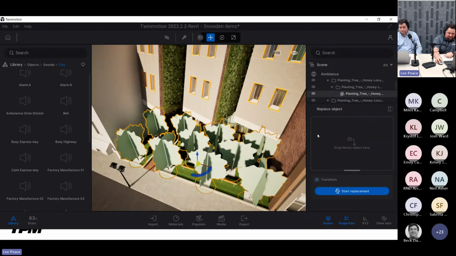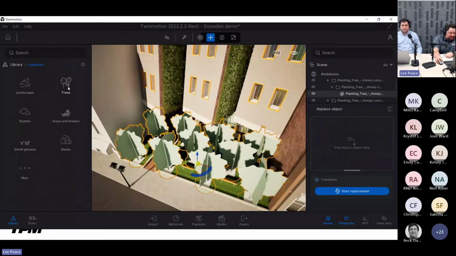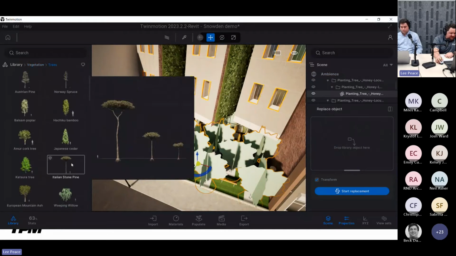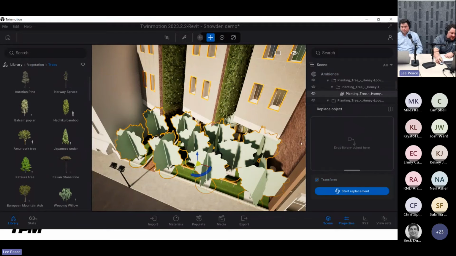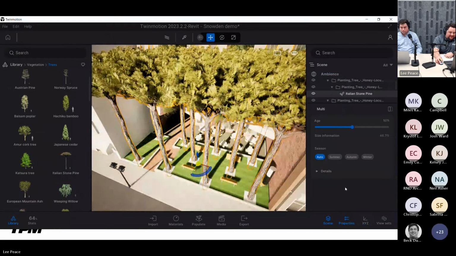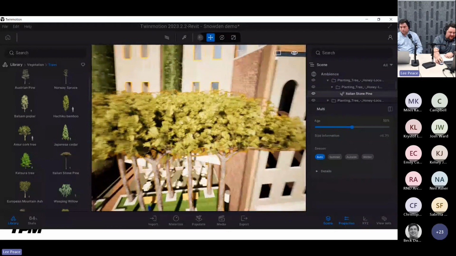It opens a little drop down over here. And from there, we can go to the vegetation and pick which objects we want to change out. We have a very small area right here. We do not want to replace them with giant trees. Those are going to go into our buildings.